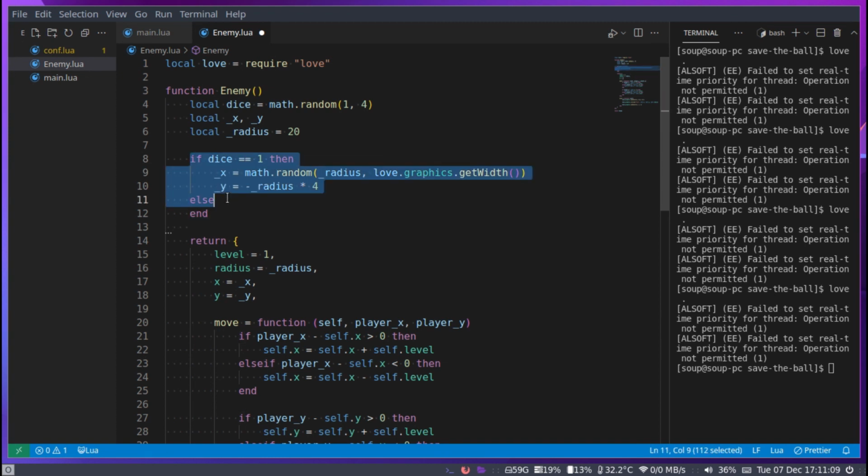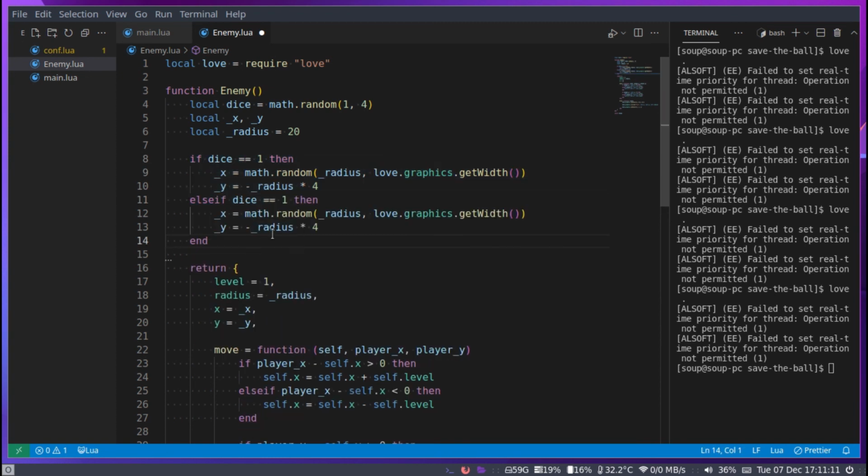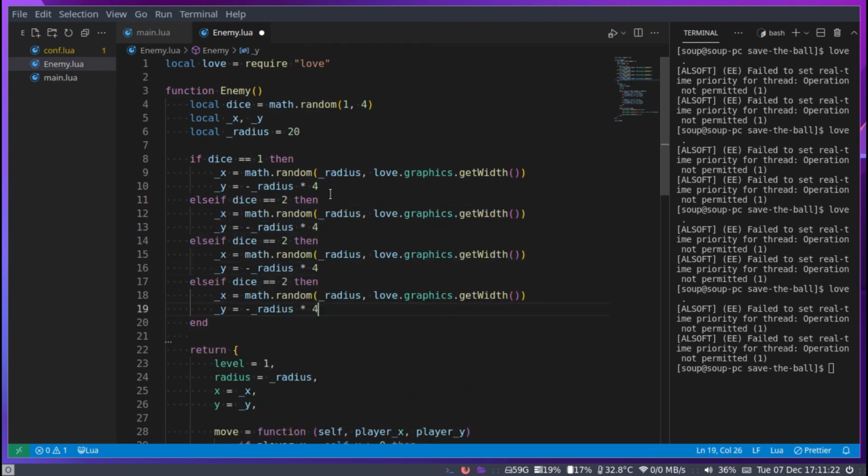Yeah, I believe it was just like this, and we go boom. Okay, now else if the dice is equal to 2, it's going to basically be the same thing. But I'm just going to copy these else ifs, because we're going to have kind of a lot of them. Except for the last one. The last one will just be else. And in this one we can make 3. And in the else would be if it's not 1, 2, or 3, then just give it this one by default.